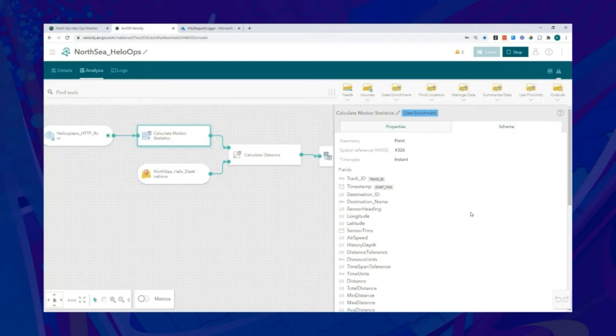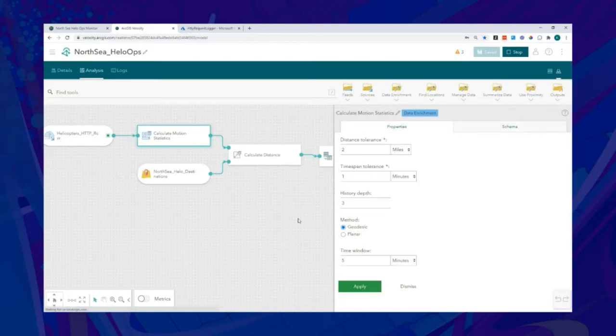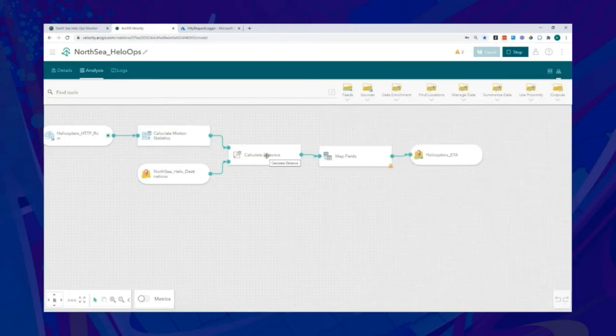These statistics include things like the heading, the speed, the total distance covered, the min, max, and average of these various statistics. It then performs a spatial enrichment operation to calculate the updated distance to each current destination, and it does so by comparing the current location of the aircraft to its destination.